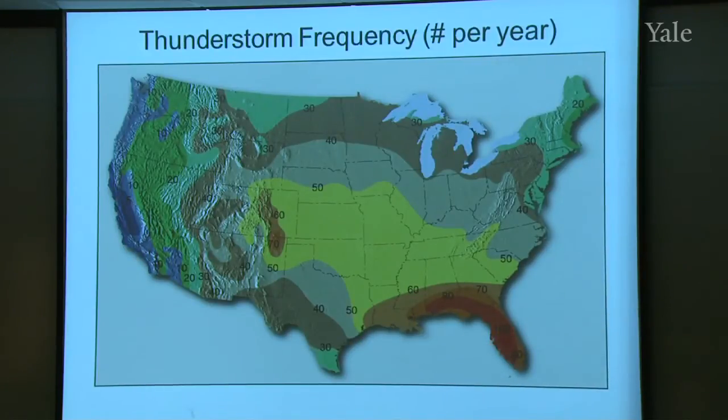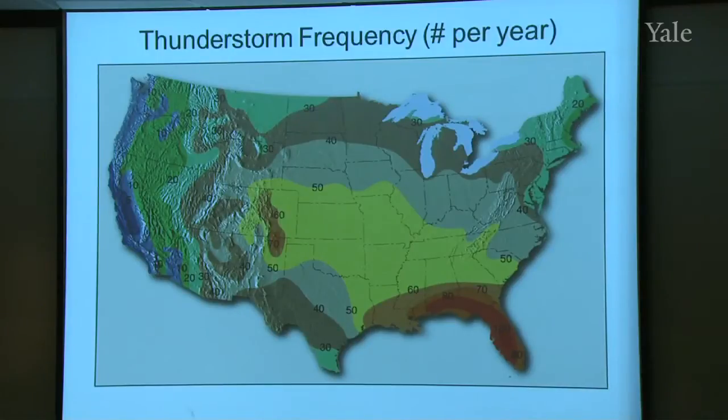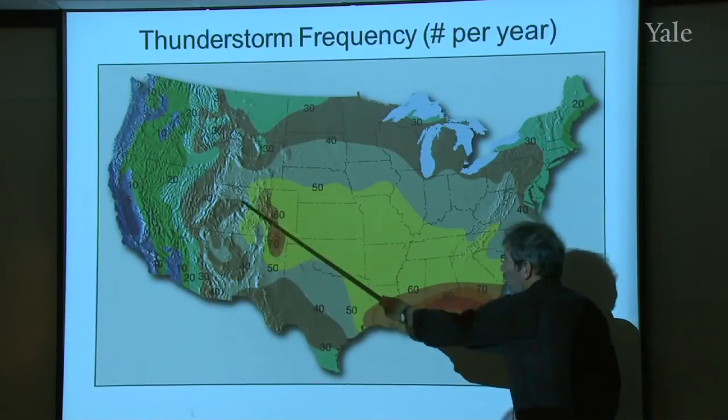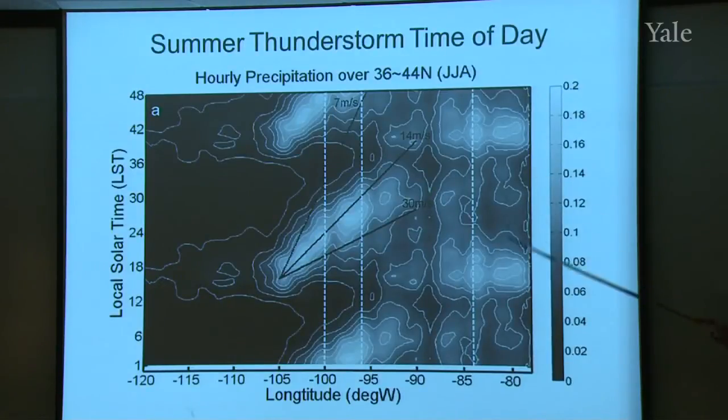I had somebody in my office a couple weeks ago, a scientist who grew up in one of these states and always wondered why they had a maximum thunderstorm frequency in the middle of the night. Who would expect that? Doesn't seem to fit with the standard thermal solar forcing idea. Well, this is why. In this case, my student discovered that it's a disturbance generated over the Rockies that moves eastward and gives that progressive timing to the thunderstorms. Then you get east of the Appalachian Mountains and you get back to a more normal mid-afternoon thunderstorm maxima. Any questions on that?